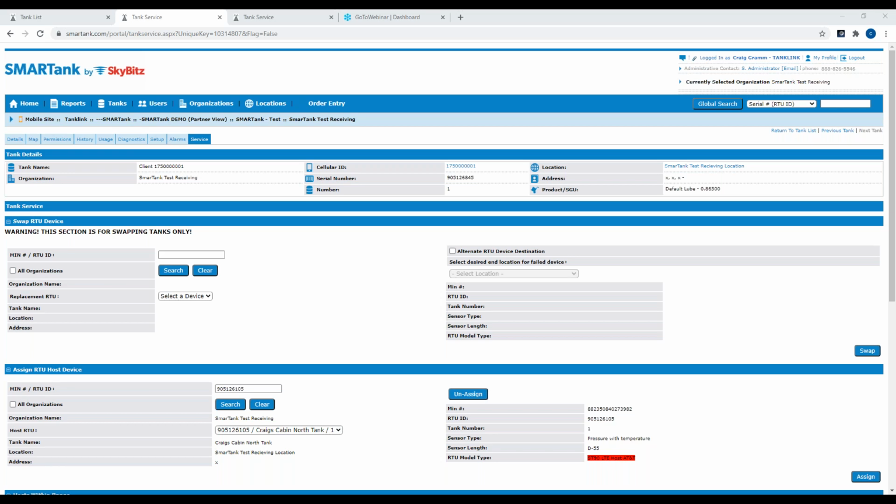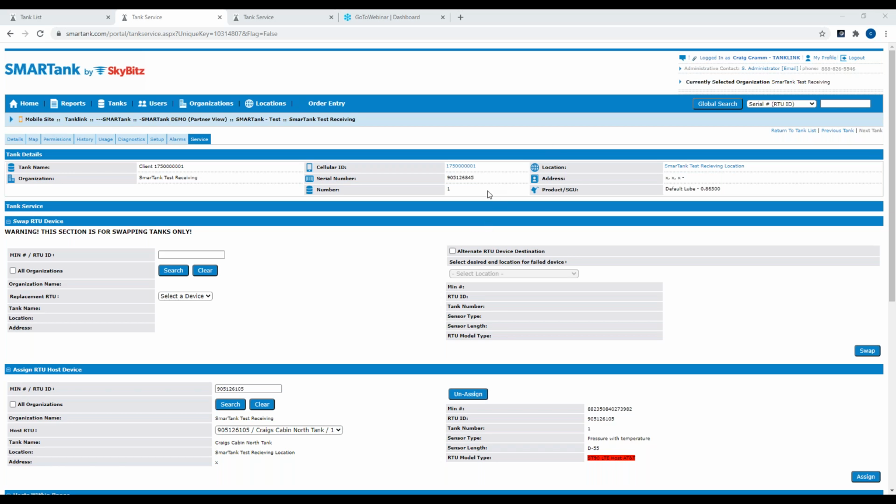Sure. What you would do with the swap is, say you've got the host unit that I was just dealing with, a unit that's not calling in anymore. You've called into support. Support has told you it's not functioning, it needs to be repaired. And so you've got a brand new unit that you're going to install in its place.